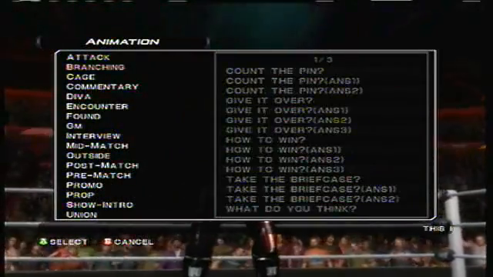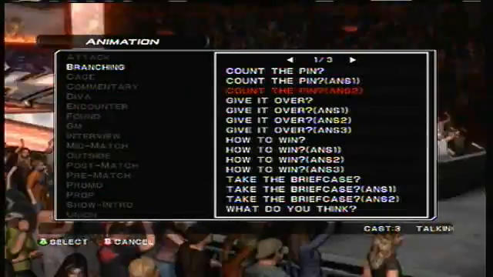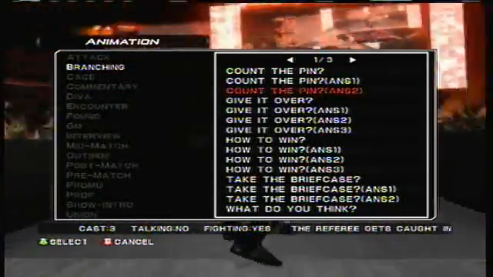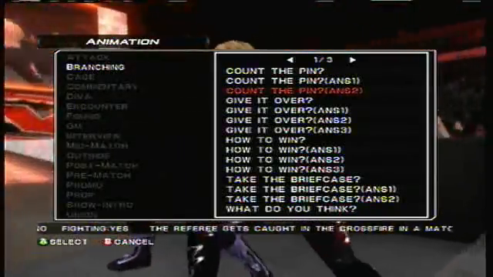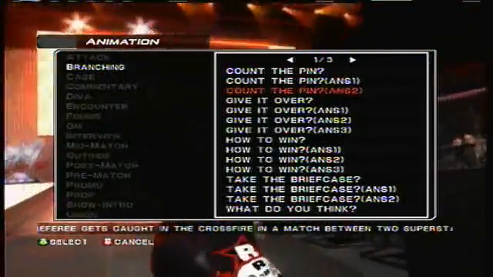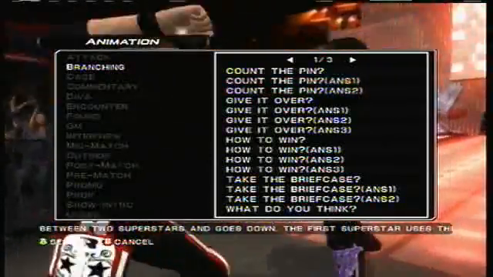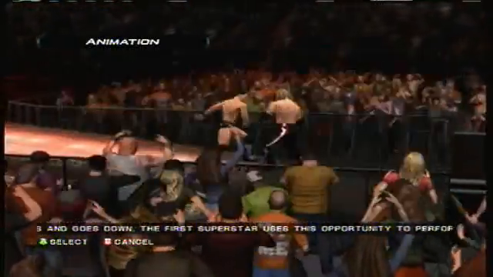All right, so you see the second option there is branching storylines. Now there's 2 or 3 different options where anyone who's done programming is pretty much familiar with this. You choose the scene you want. So let's say you want to see the ref counting the pin option there. Now you can watch how everything's set up.